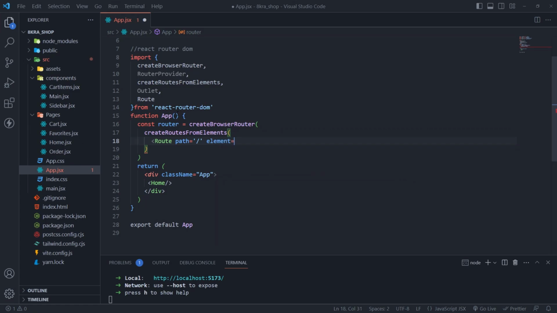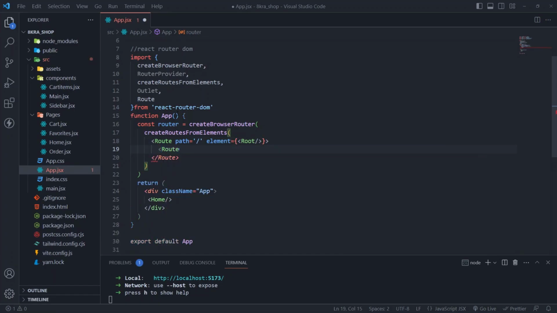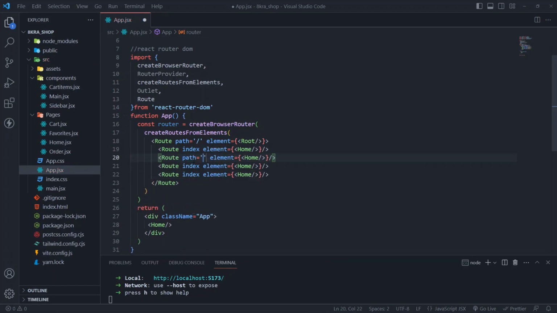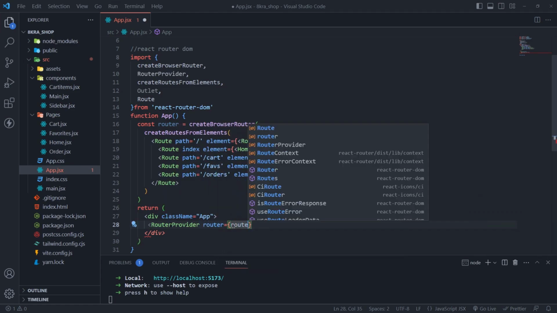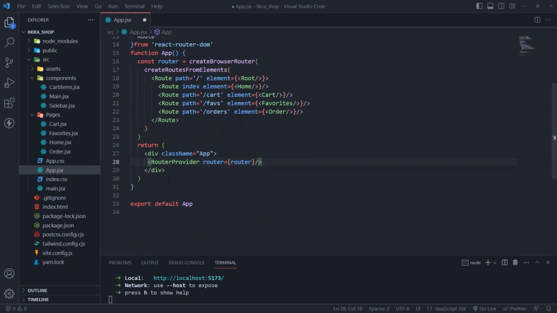It's useful if you prefer to create your routes as JSX instead of objects. When you set up the routes, then export it.